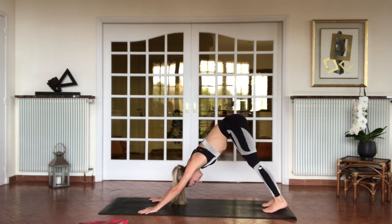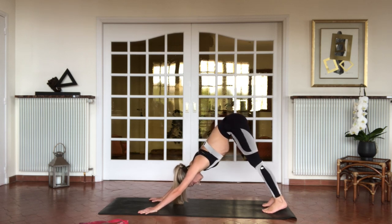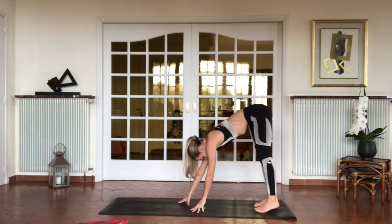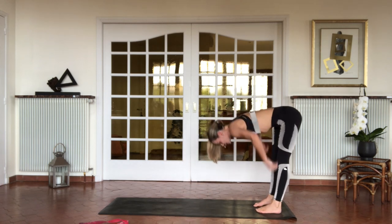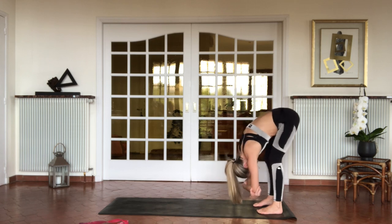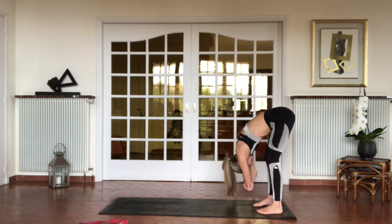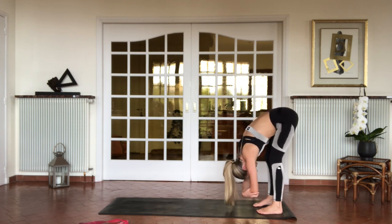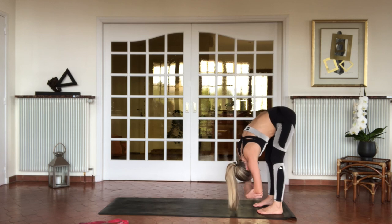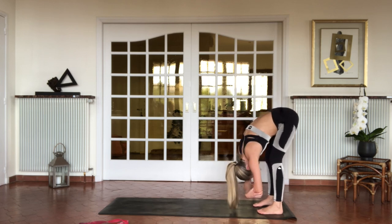Full breath in here. Ujjayi breath out. Walk your hands back to your feet. Take a generous bend in your knees. Clasp your elbows and sway like a ragdoll side to side. The clasp of your elbows, drape your spine nice and long. Play with straightening your legs if you like, but keep the connection belly to thighs.